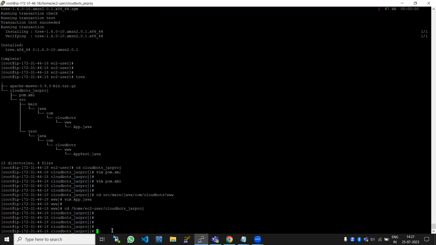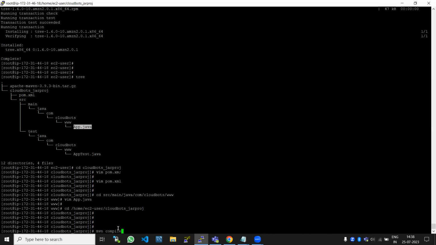In Maven we'll be doing compilation. Test will be done by the testing team, but here we'll be just giving the command for testing. Then we'll be doing the package. So let's do the first step, which is mvn compile. Here we are compiling this Java file. After compilation it will give me a class file. Let's see that.